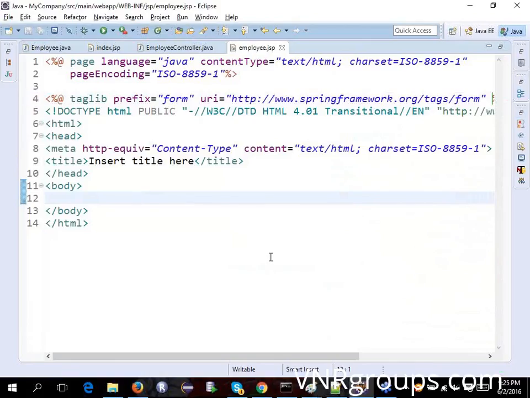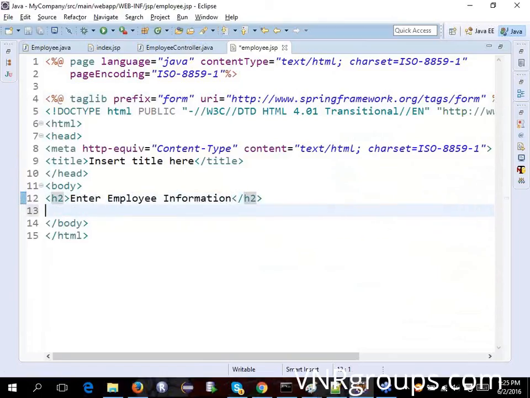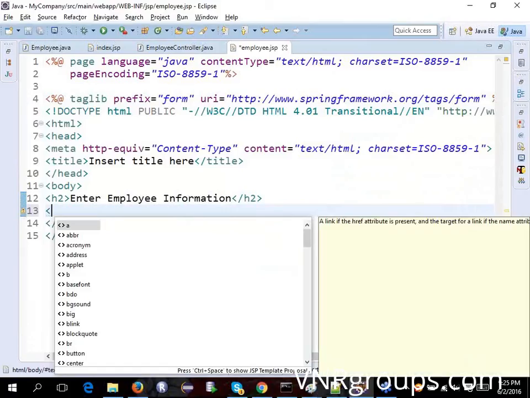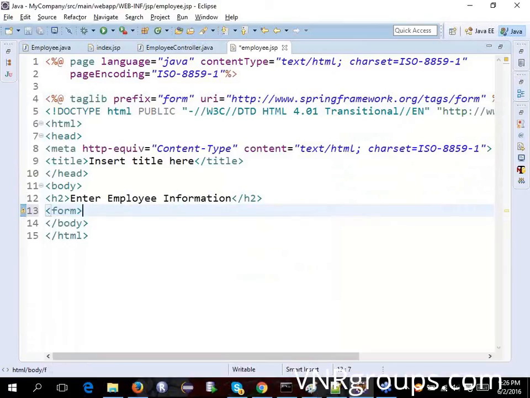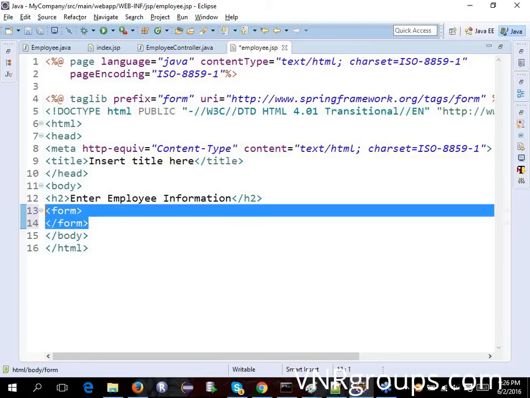I would say enter information. Perfect. Just have a look at this for a minute. I will not say this as a plain form. If you put this as a plain form, again you have to do this request get parameter, which we don't want because we have already got the model. I want to extract that model and give it to the user.